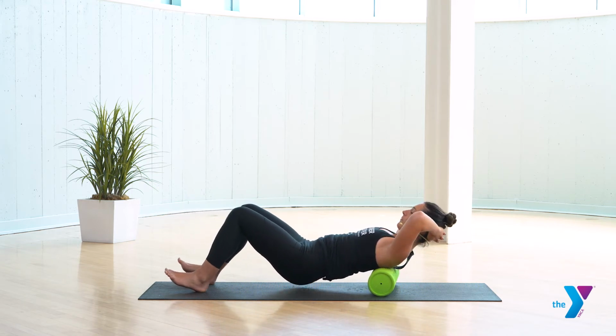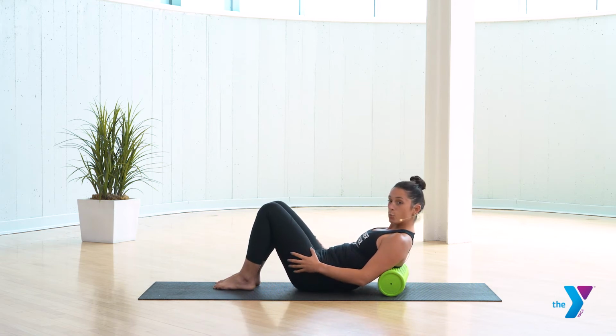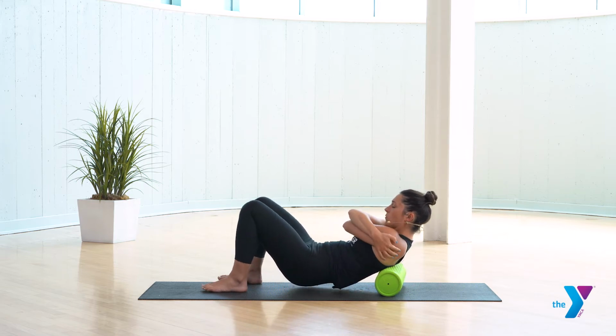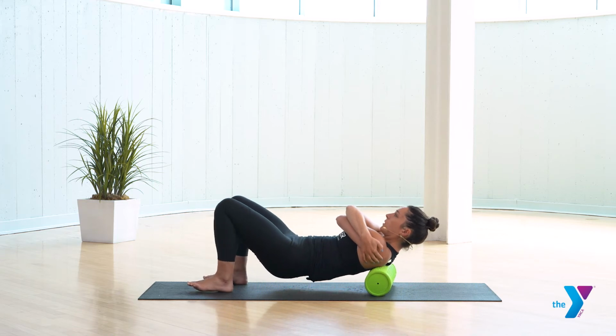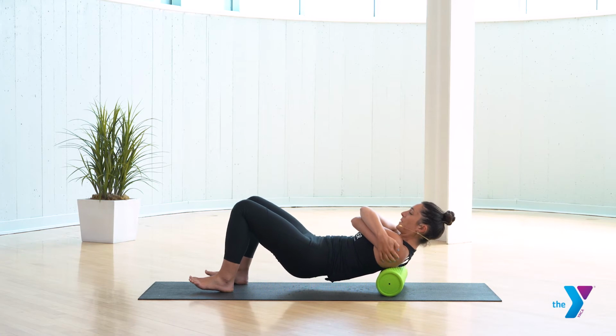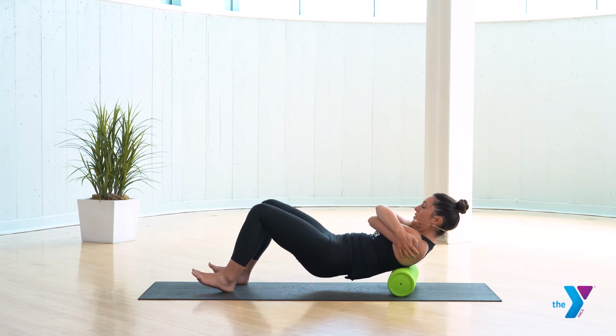Good, take a break for a moment, release the neck. We're going to do one more arm position. This time it's going to be a hug. So we're going to kind of pull our scapulas off of the back. So hugging the arms one more time, just sort of rolling back and forth. This one is intense for me. Those muscles under the shoulder blades can be really tight.